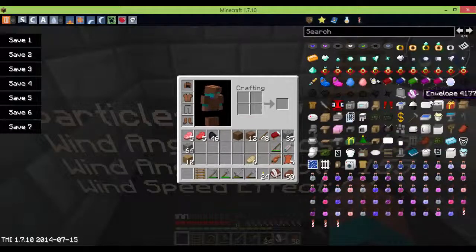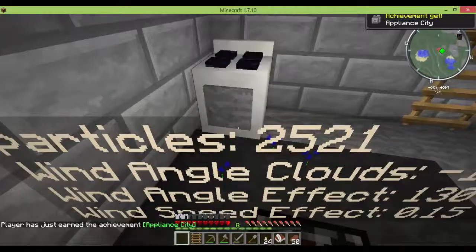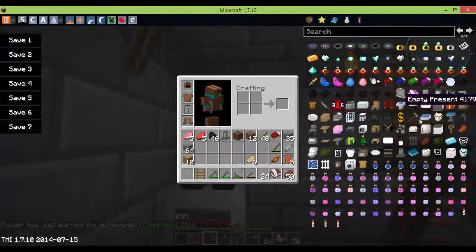Where's the oven? Tombstones, I don't want. Oven, and an oven overhead. I just used this mod the other day. I should know where all this crap is. Oh, there it is. I know this oven overhead's somewhere. There, and then we'll make it look realistic. Putting the oven overhead on top.